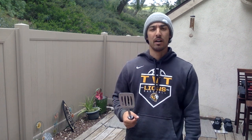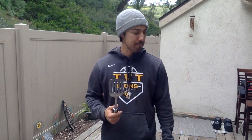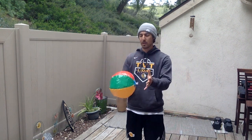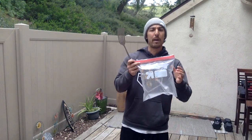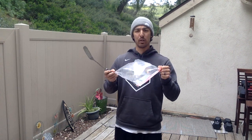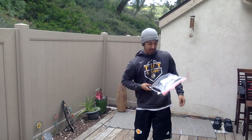For the younger kids, we're gonna use the spatula as a racket and try to hit an object. Think about sports that use a racket — tennis, ping-pong, badminton. We're gonna pretend the spatula is a paddle. I wish I had a balloon but I have a little beach ball, so I'll use that like a balloon. If you don't have balloons, you could also use a paper bag or a Ziploc bag — just blow some air in it and it kind of floats.